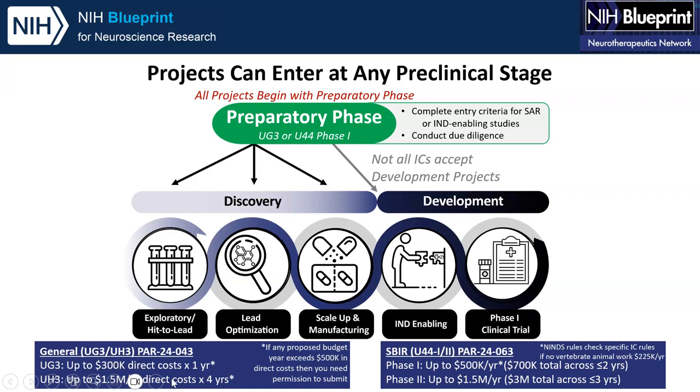And for the UG3, UH3, these are guidelines that give you an idea of what we typically see. But your particular grant should reflect the actual needs that you have. And it should not exceed $499,999 in any year of the grant, unless you have gotten prior permission to come in with that. And that takes 6 to 8 weeks prior to receipt date. So if you're planning on coming in the July date and you plan to exceed direct costs of $499,999, then you need to send me very quickly a set of specific aims, a very detailed budget, and we need to have a discussion about it. And we'll talk more.